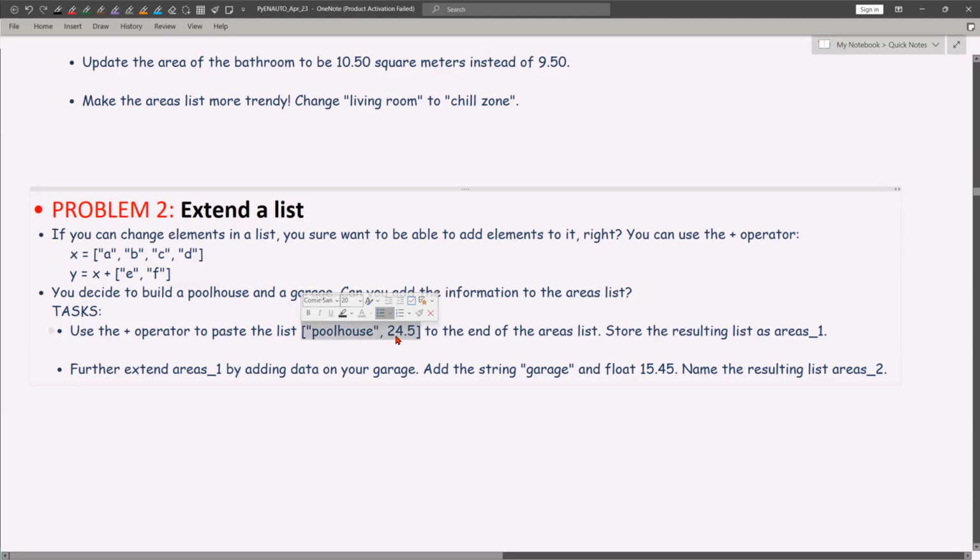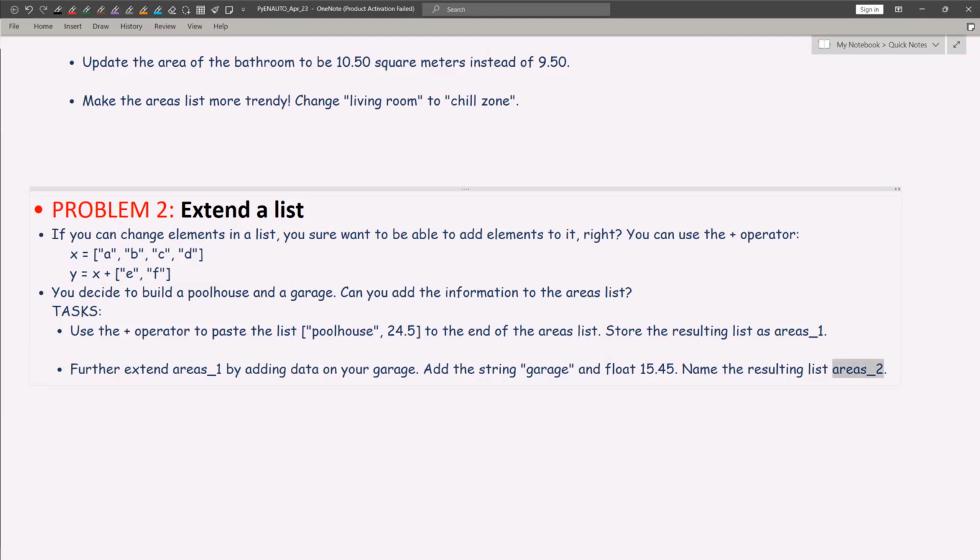So you have to add this to your original areas list and store the result in a new variable areas_1, and then same exercise you will do again for your garage and store it in areas_2. Pretty straightforward, I think. If anyone has doubts, they can ask.